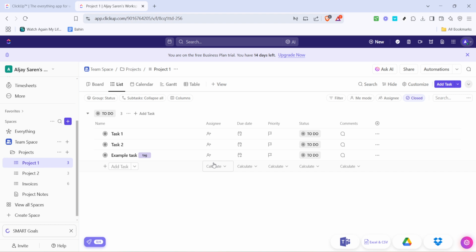And there you have it. In just a few quick steps, you've learned how to effectively set professional goals in ClickUp. By leveraging templates and customizing them to meet your specific needs, you'll be well on your way to achieving tangible results. Remember, the clearer and more dynamic your goal setting process is, the more productive and fulfilling your work life will become.